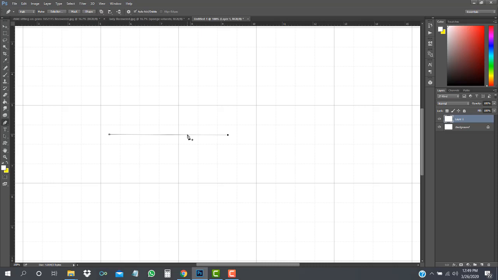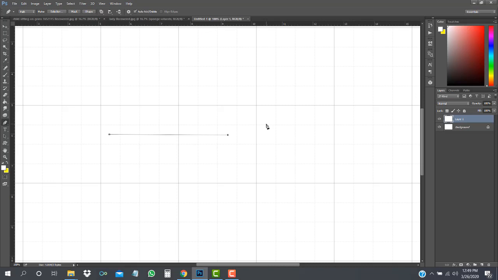So if you click, you can see that point is created. I'll explain what these things are later, but this is the main point here that is created. That's why if you hover over it, you would see that it is a delete anchor point tool there. If I click on it, it deletes it.